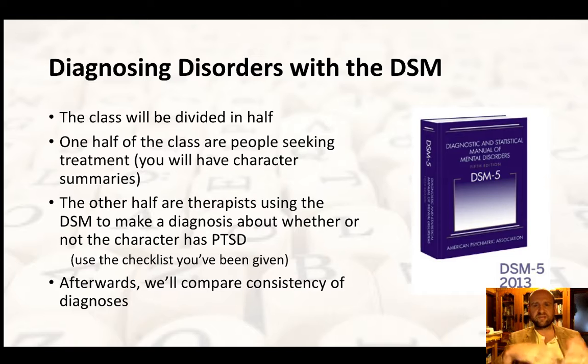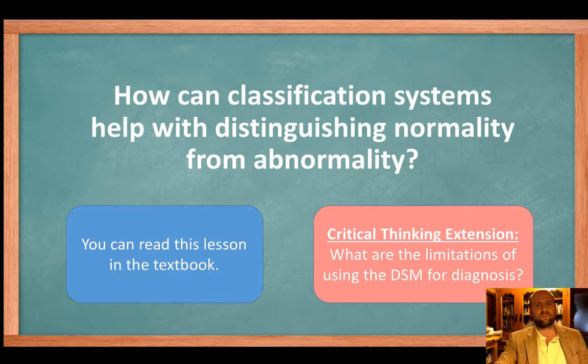I think this is a really good activity for students. It gets a lot of movement and engagement, and then you start to see the difficulty, because not everyone fits in the nice, neat boxes. I deliberately wrote some of the character summaries so they're a little bit ambiguous. Sometimes you have to make a judgment, and it's not always black and white. That's part of the reason why we're doing the activity, and it's the issue with these DSMs and these classification systems, that while they can be helpful, things aren't always black and white.